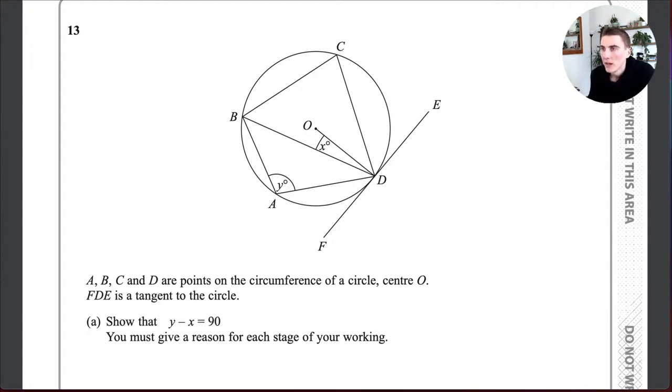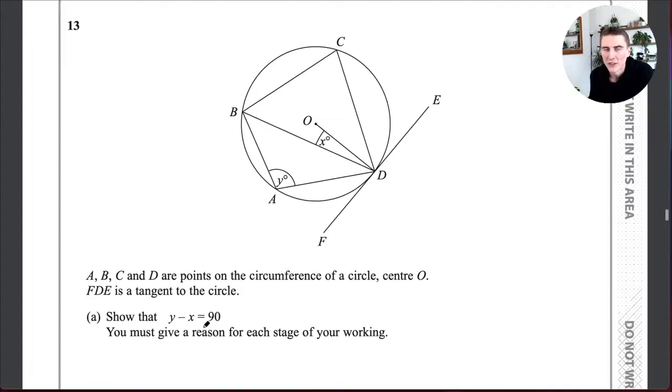So, to be fair, this uses what I think is the hardest rule to remember. The first part of the rule isn't so bad. It's basically that whenever you have a radius, which is this bit here, and then a tangent, the angle between the radius and the tangent will be 90 degrees. So this angle here is 90 degrees. Also, this angle here would be 90 degrees.